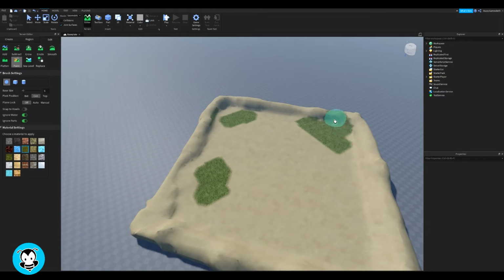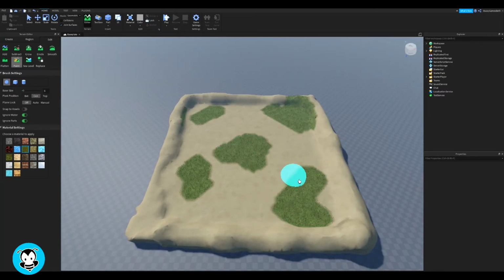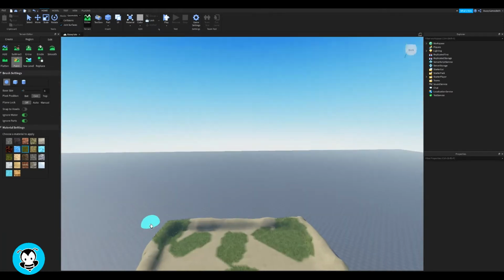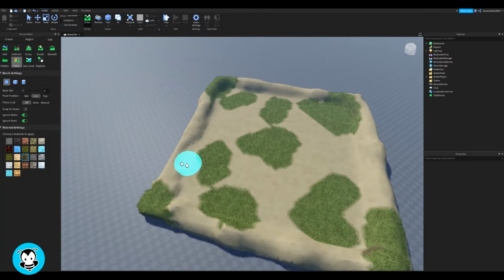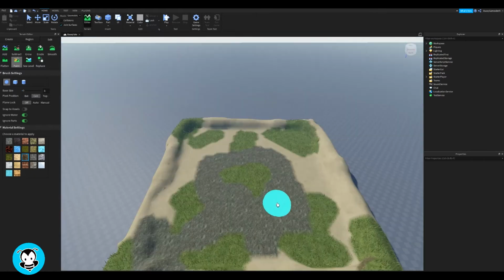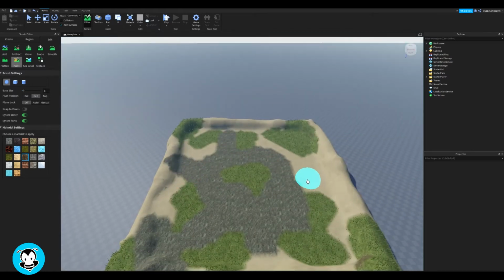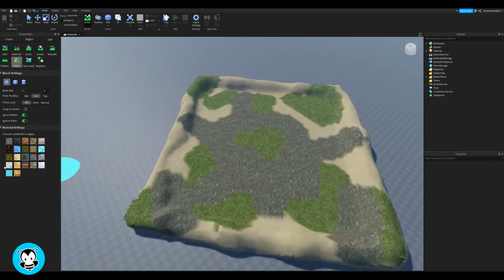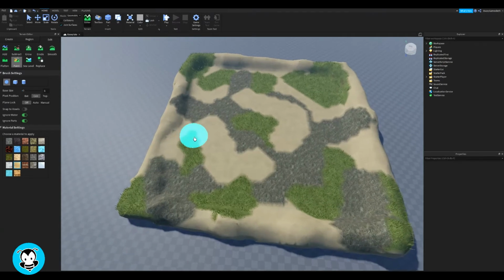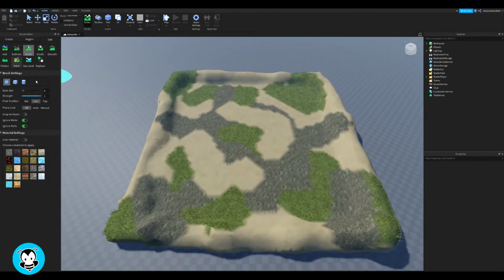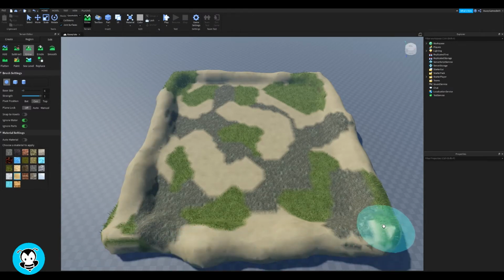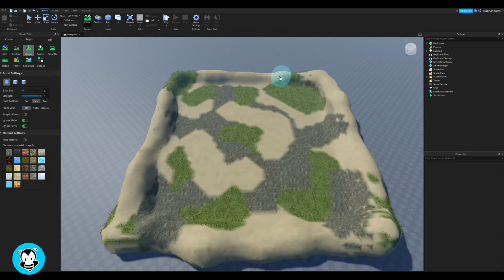So you see I have grass right now, and I'm just painting it around my grass. Pretty neat. I'm not the best terrain editor out there, so I'm just having some fun. I'm gonna add some mud in my little river, because lakes definitely have mud. A little bit of grass. Paint over a little bit of sand. Yeah, so I'm just playing around with these different kinds of tools. Feel free to play around with your terrain as well.